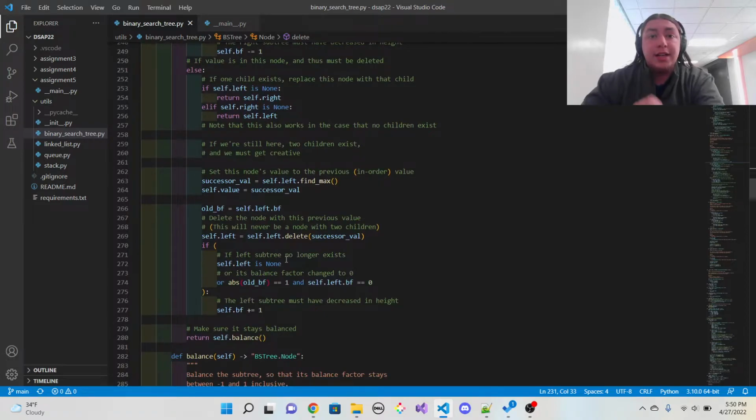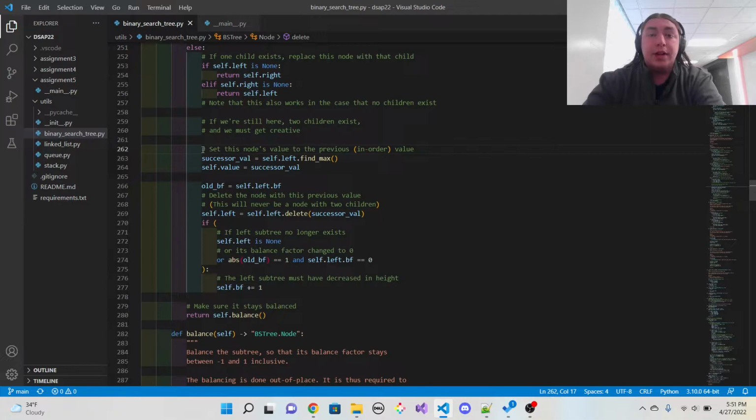However, if this is indeed the node we are trying to delete, then we have one of 4 different cases that we have to deal with. And these 4 lines right here deal with 3 of them. That's when the node either has 0 children, or it has only the left or only the right child, in which case we can just replace the node with that child.